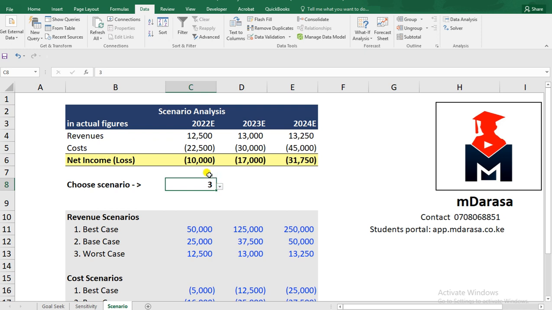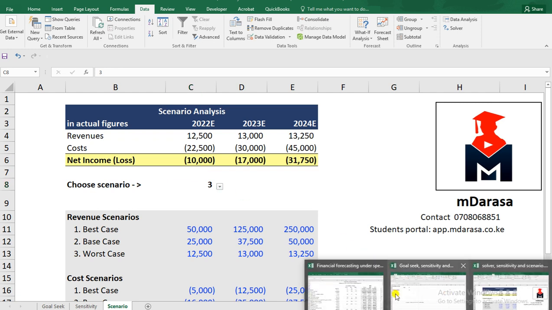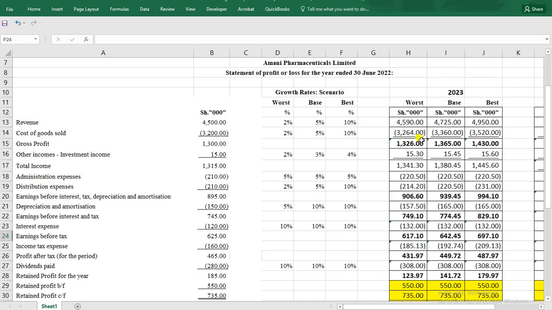Now, this was our first example. Now, let us check out the other example from our pilot paper, which in this case, recall this question, we had already prepared these items.